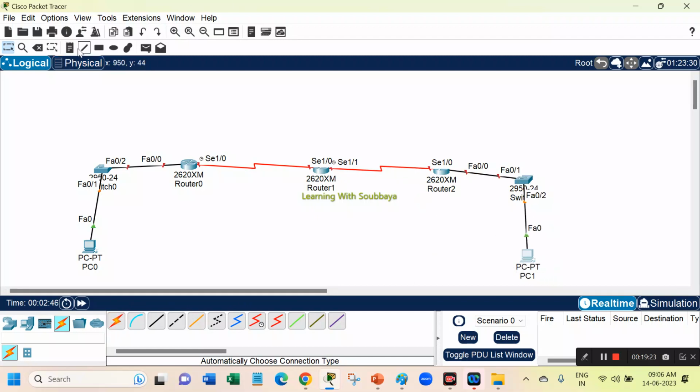So I can assign the IP addresses here. Before that, I note down the IP addresses for the router interfaces.